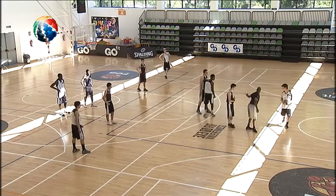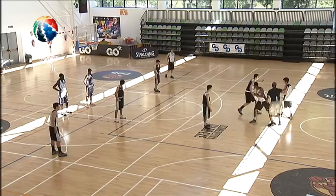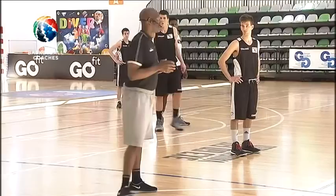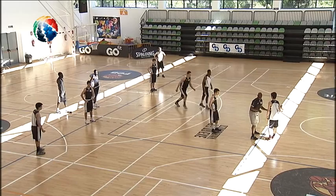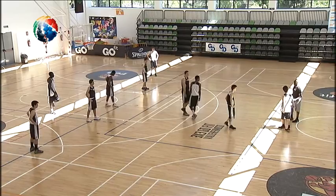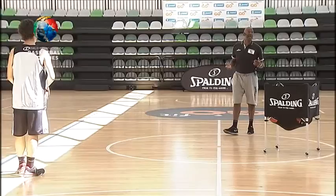Whenever you allow this space, and you get bumped, it's over. Then you have to go into a whole new different type of coverage. You will get into a different coverage, but you have to know firsthand how we want to try to defend this by being over and flat. You've got to work to get over and really work hard. Okay? We'll do it a couple other times, see if we have any questions about that type of coverage, and then we'll move to a different type of middle pick and roll coverage, okay?